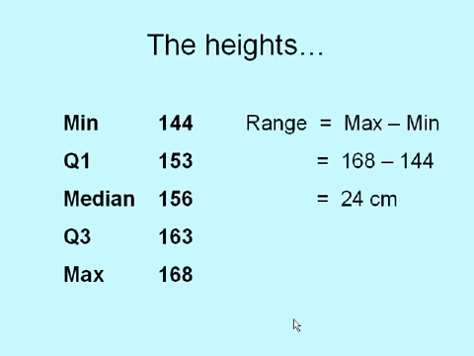That's quite unstable. It would only take our 168 centimetre child to be replaced by a basketball player of 200 centimetres, and that range figure would double. So that's not a particularly good measure of how spread out your data is. A better one has the resplendent title of interquartile range. So that's the difference between the third quartile and the first quartile. Range is always used in statistics to mean the difference between a large and a small number.